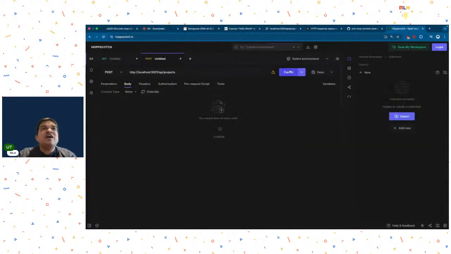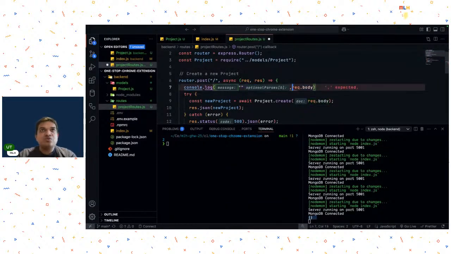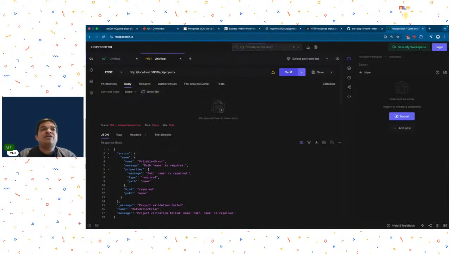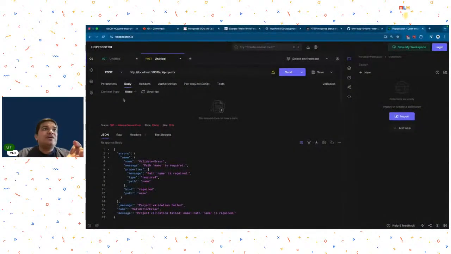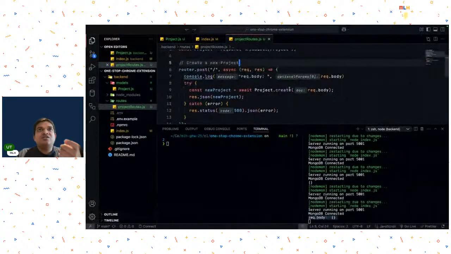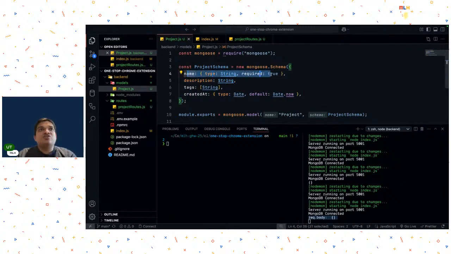And if I try to send it again from here, it says the request dot body is an empty thing here. Okay, so to make it more obvious to you all, let me do a request dot body, send it again. Request dot body is empty. What we are expecting is we are going to create the project based on what this body parameter contains. So it is going to be in the JSON format, and it is currently returning an error because our schema tries to validate if the body contains the required fields. It does not, so that is why it fails.